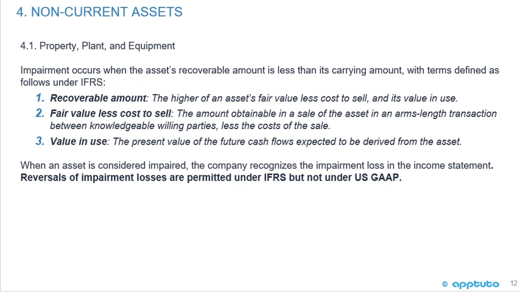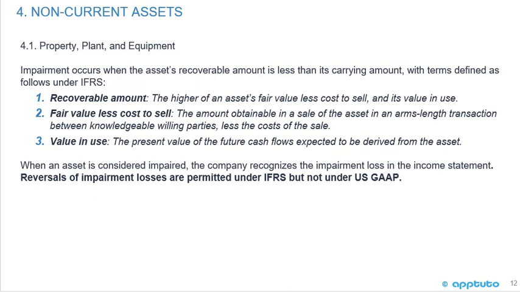So this is important. Impairment occurs when the asset's recoverable amount is less than its carrying amount. So the carrying amount is on the balance sheet. The recoverable amount, you have to do 2 calculations. It's the higher of the asset's fair value less cost of sale and its value in use, and the value in use is doing a present value of the future cash flows expected to be derived from the asset. So these type of questions usually take 1 or 2 practices to work your way through and determine is the asset impaired. If it is impaired, then we have to take an impairment charge.